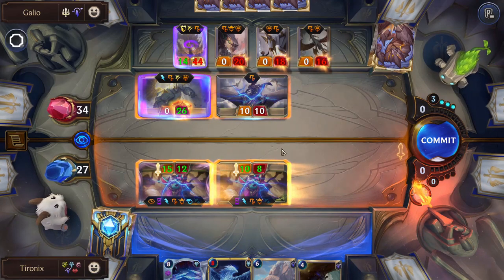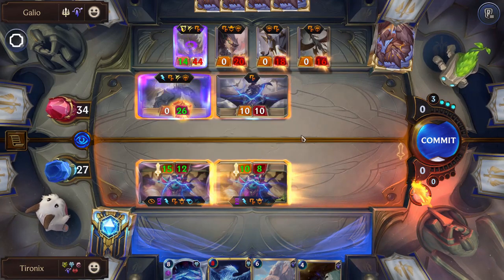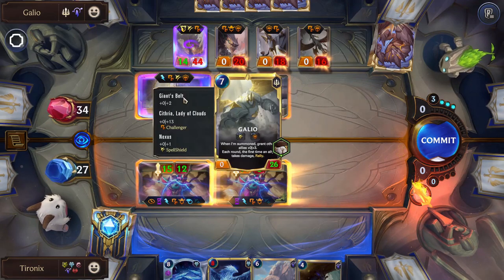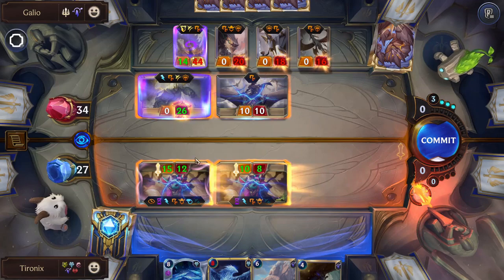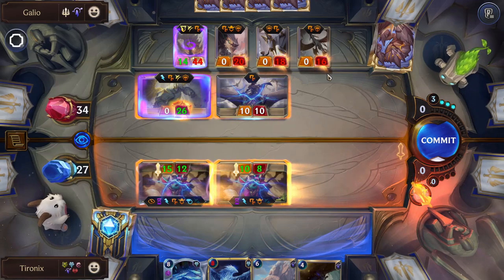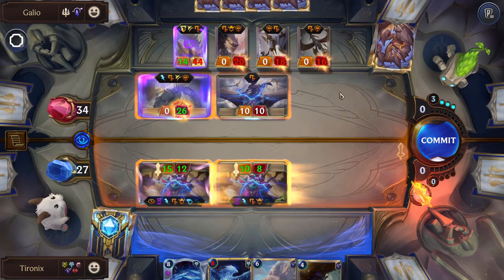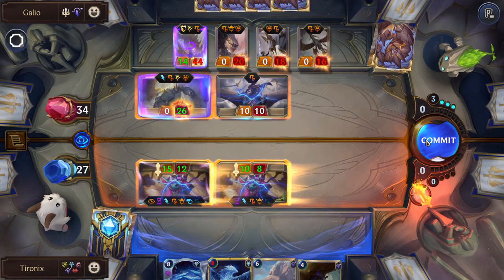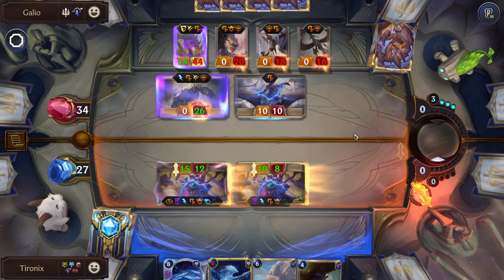So the problem is, if we attack, we're going to be damaging a unit, and when a unit gets damaged, they rally. But if we don't do anything, our units will die, and then they'll be able to open attack anyways. Well, let's see how this goes.